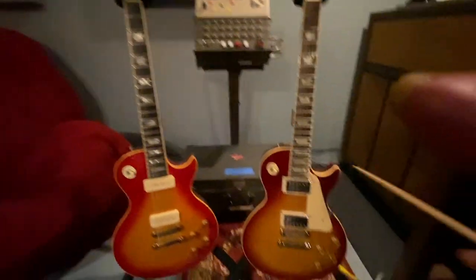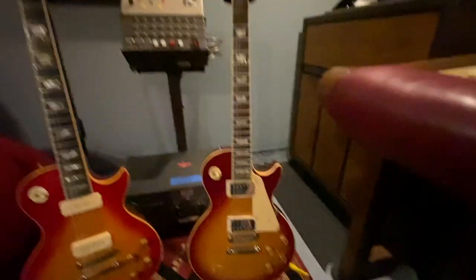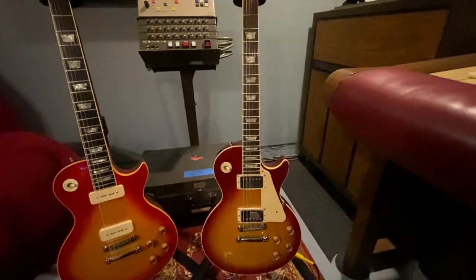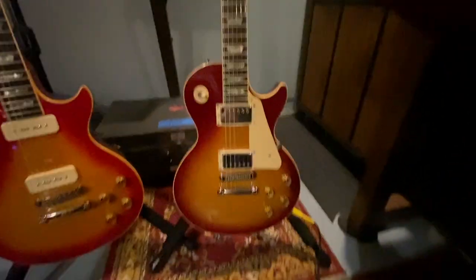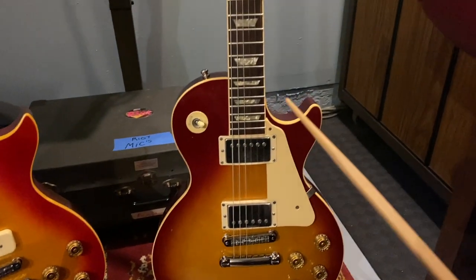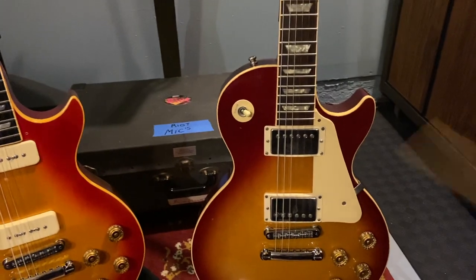Except for the lead, I had to do it with my 1992 Gibson Les Paul Standard, and there's a reason why. First off, this guitar here is the guitar a few videos ago that I repaired the headstock on. I bought this with a broken headstock and repaired it, and I just absolutely love it. It's got its original pickups in it. I think there are 490Rs and 498Ts.